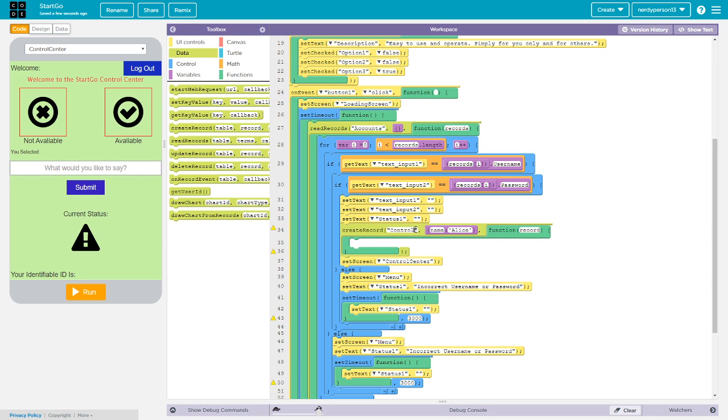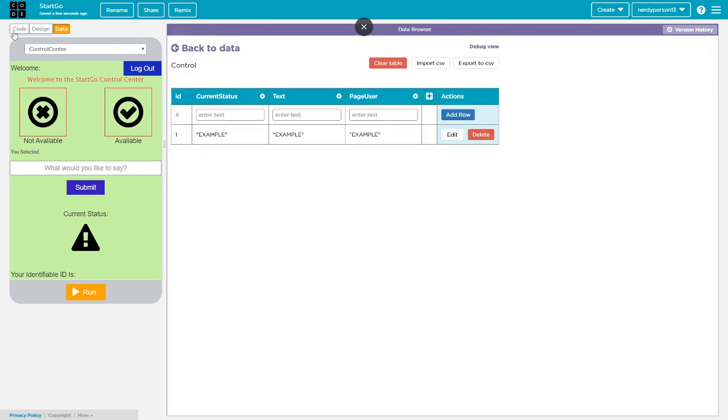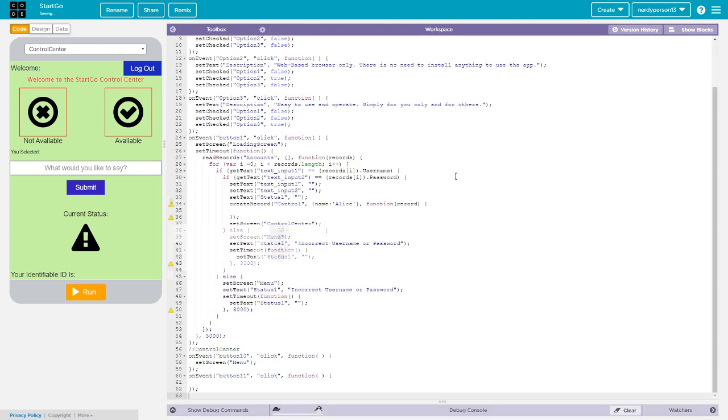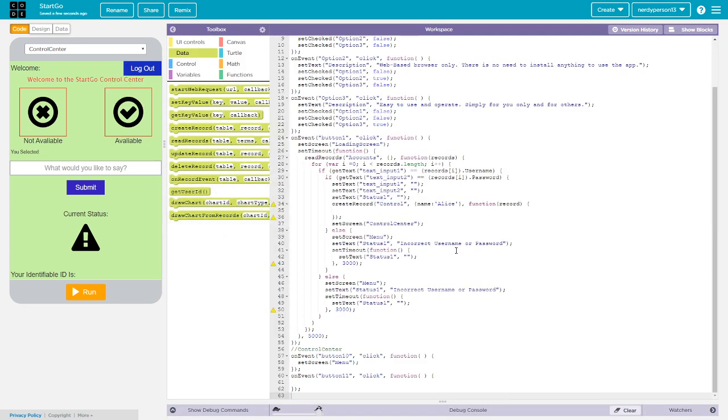So control, it'll be current status, text, and page user. So on here, we'll do current status, text, and page user.